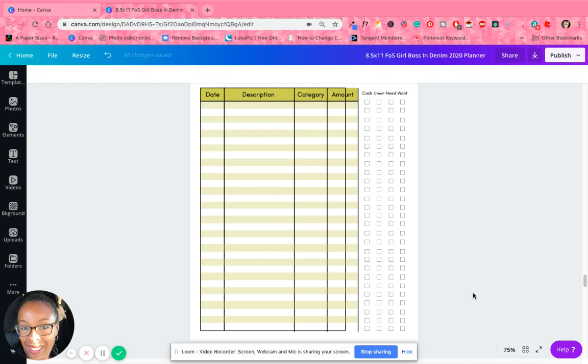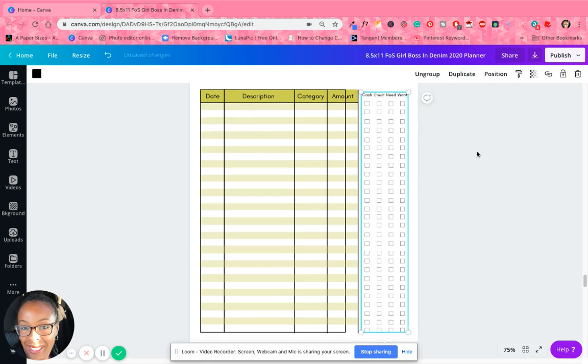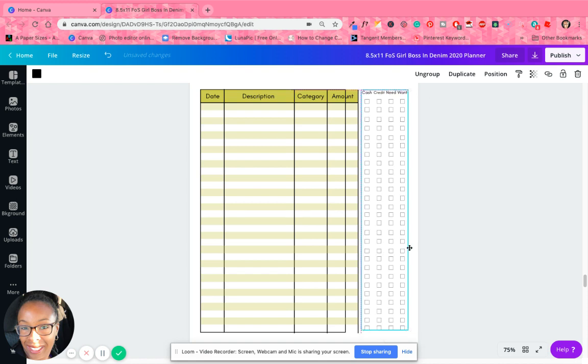And we should be good. That may take it too far down, so I may need to pull this up a bit. So we're going to ungroup that. Okay, so now I'm going to group all of this together because with Canva, you can't have a group within a group. Wait a minute. Let me ungroup that. I forgot I created a group down here. So I'm going to highlight all of this, group it together, and now I'm going to pull it up some so that way it leaves room.